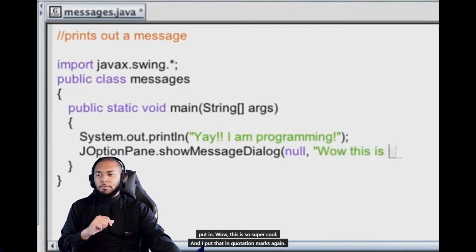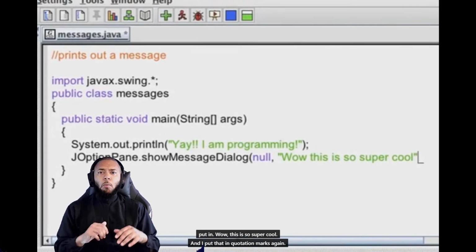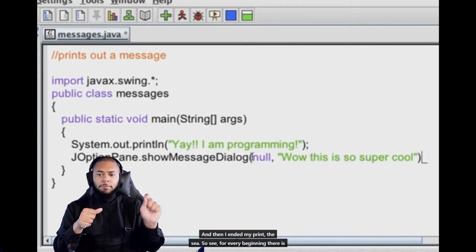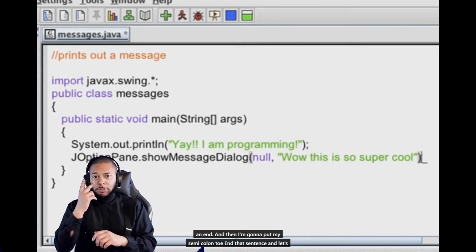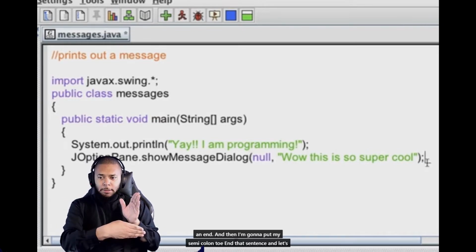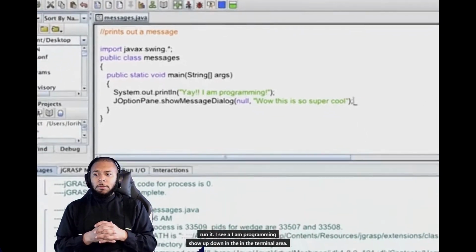Wow, this is so super cool. And I put that in quotation marks again, and then I end my parentheses, so see, for every beginning, there's an end. And then I'm going to put my semicolon to end that sentence, and let's run it.